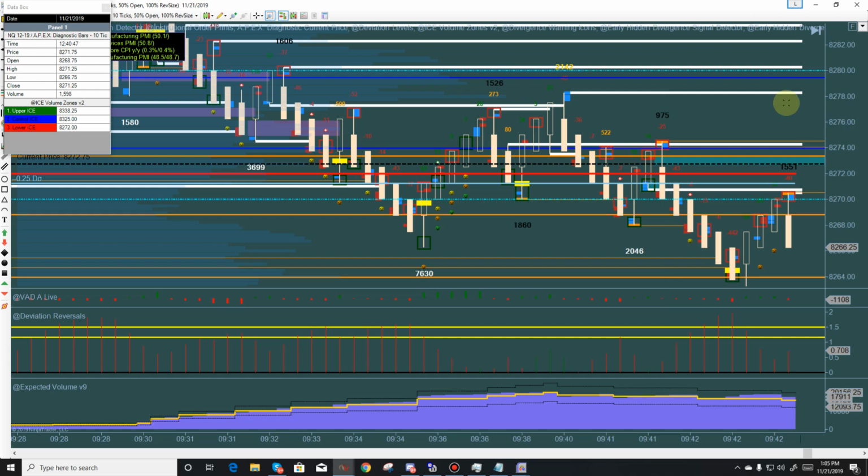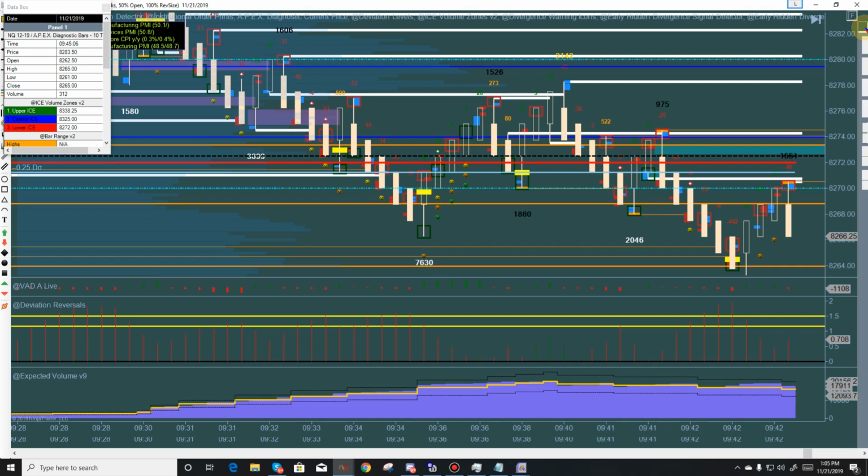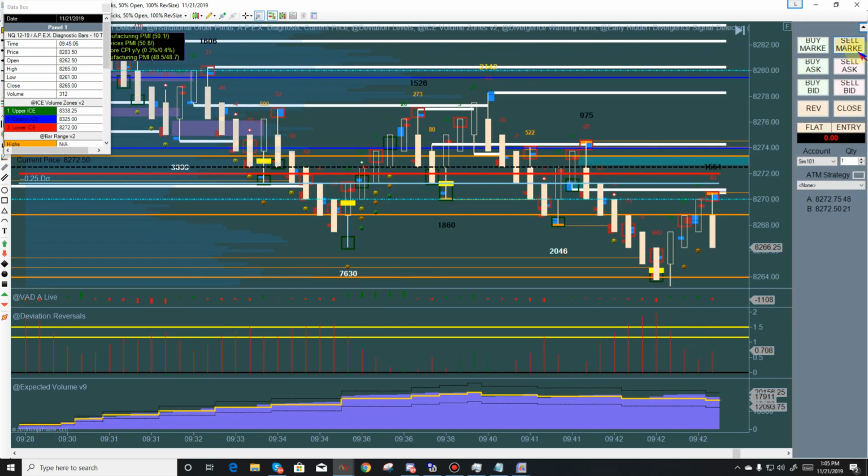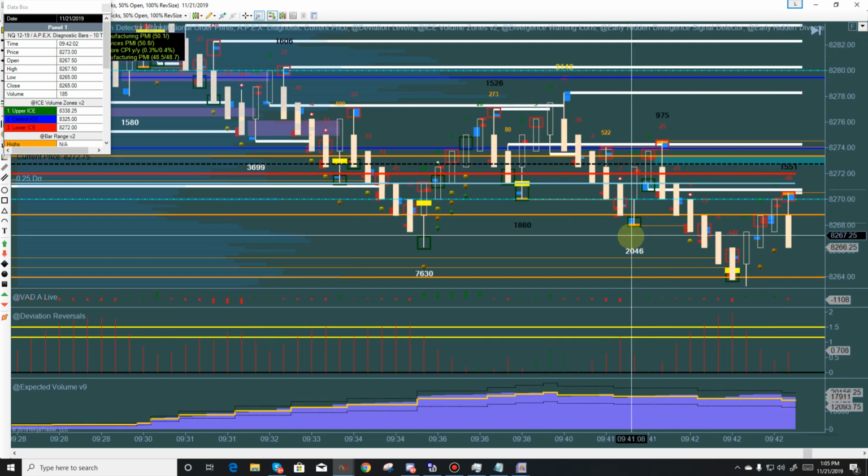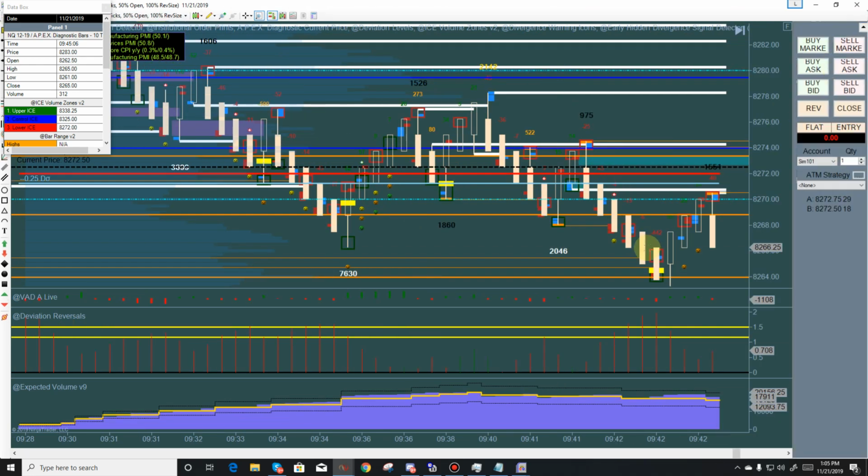And there's also a cool little function over here. If it's going really fast, you don't have time to right-click and place it and everything else. You go right over here, and you can just hit sell. Boom. You're in. You don't have to right-click and do it. If it's getting really close, you just leave this open.